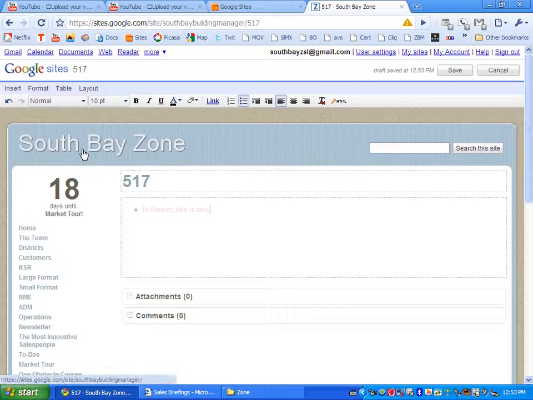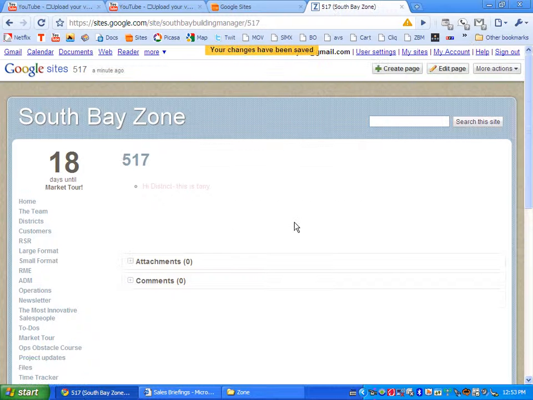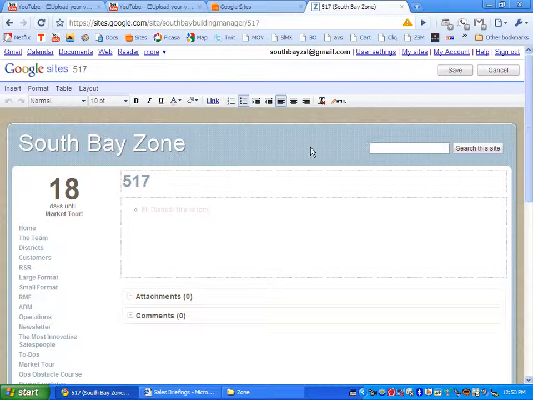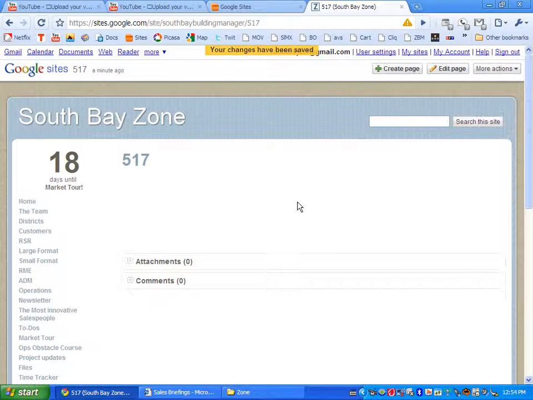If I had a picture that I wanted to upload, this is where I would upload it. Once I get done, I would hit save. Now my stuff is done. Oh, I don't really like what that looks like. I'm going to go in and edit the page. It's going to load the editor, and then all I'm going to do is go in and delete it, and it'll be gone. So now I can save it back over. District 517 has now been saved.